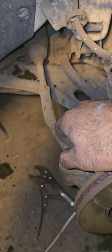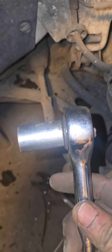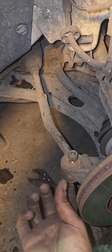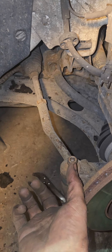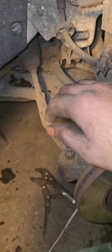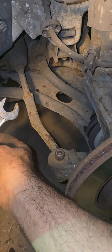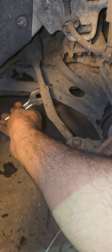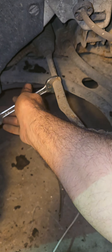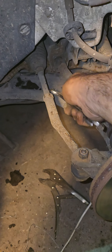Once you've used your socket to undo this, it's now loosened. You have to apply a slight pressure at the bottom so it keeps the bolt engaged, and then you undo the nut. Before you take this completely off, you have to use a 22 millimeter spanner to loosen the nut on that side — you can see this is already loose.